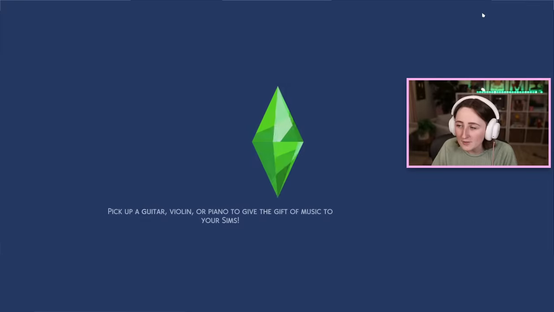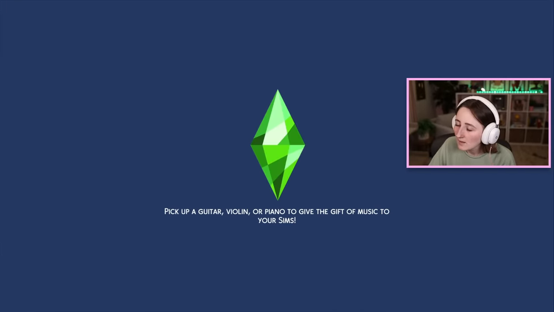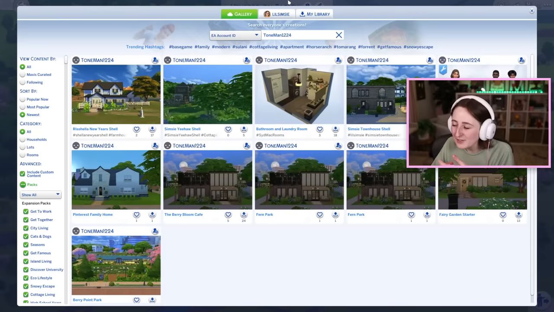I love that build. I was going to say it was made by, but let me go back to the gallery and I can show you. This one was made by Glad Joke on the gallery. And the next one we're going to tour is Cowplant K on Twitch. I have never related to anything more. Cowplant and the K. Their gallery is Tone Man 1224 though. Another cowplant. That's kind of funny. I think there's generally a lot of people with cowplant usernames in the Sims community though, you know?